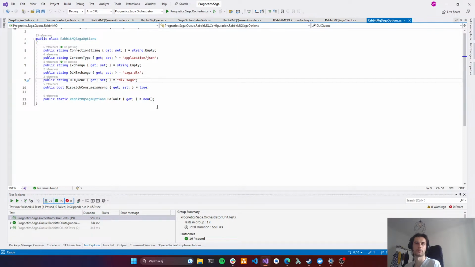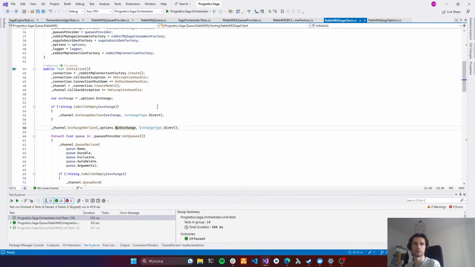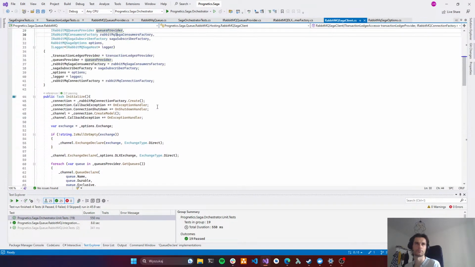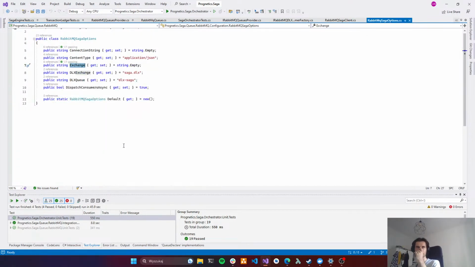Here in the transaction ledger, yes, these options are from the app settings JSON.